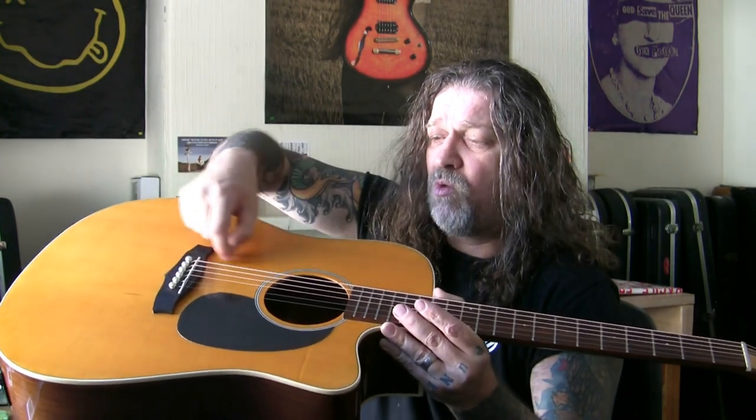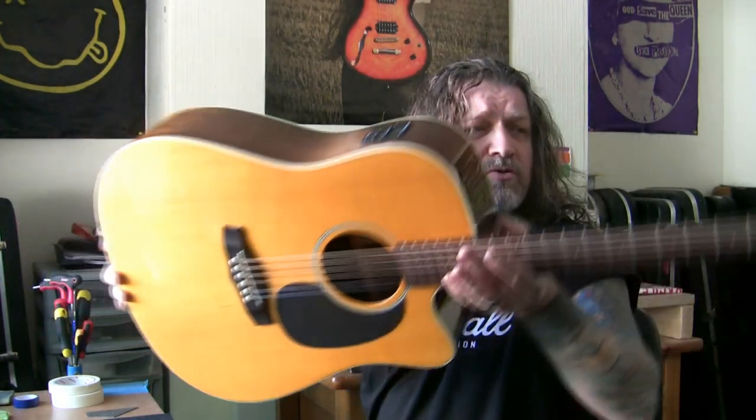And I've rerouted all the wiring inside to stop it rattling. And I've reset the EQ and the tuner. The guitar is really nice to play now. I'll leave the privilege of playing it to the owner, who is on his way right now. That's why I've just had to rush this part of the video.